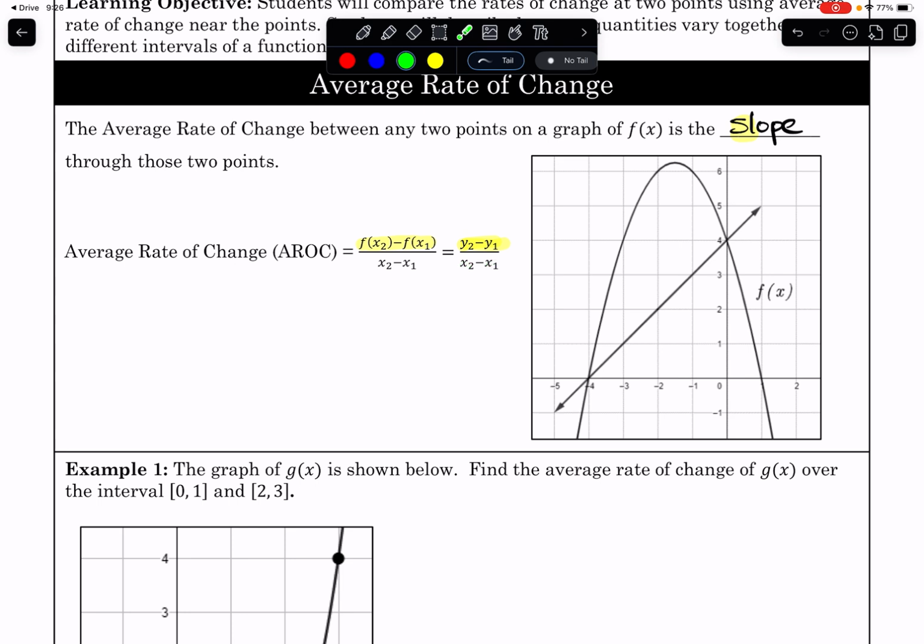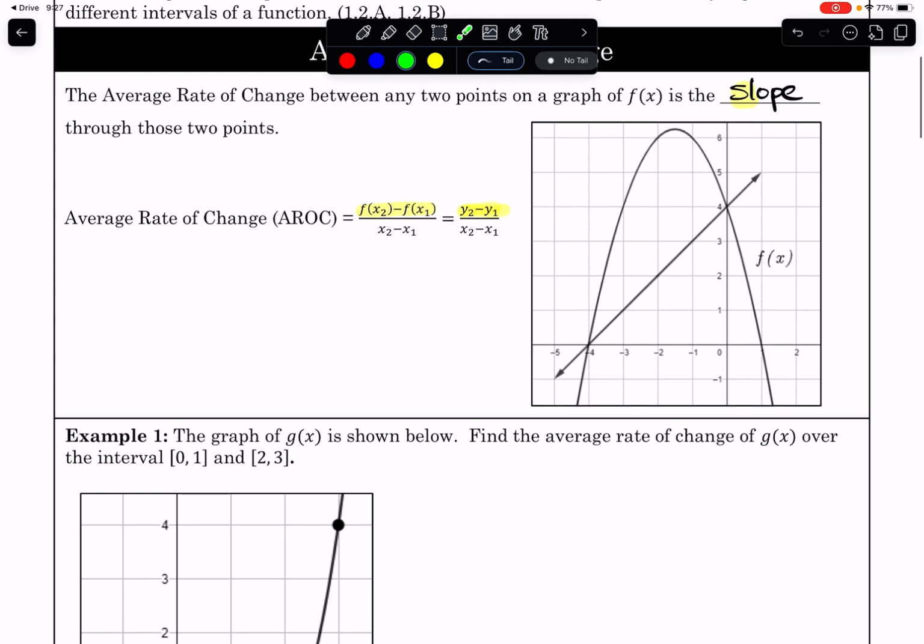So what we're doing is figuring out on average how fast nonlinear functions change. Functions that are not straight lines, obviously, do not have a constant rate of change. They're changing at different intervals and at different speeds. Like if I look at this slope right here, that's going to be different from -4 to 0. If I was looking at -2 to 0, that would be a different line, and that would have a different slope. The slope would be going downwards. So we're going to look at how we calculate on average how fast, because slope is rate of change, how fast the graph is changing in different intervals.